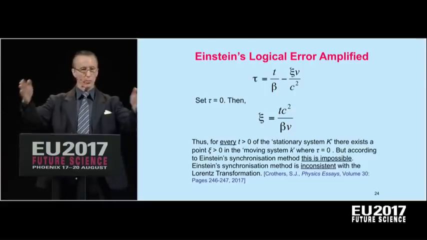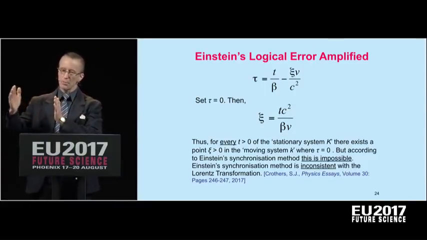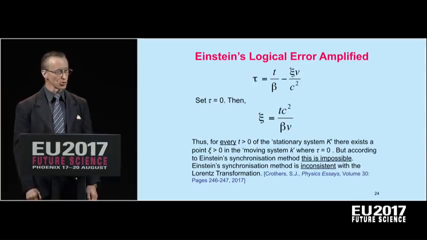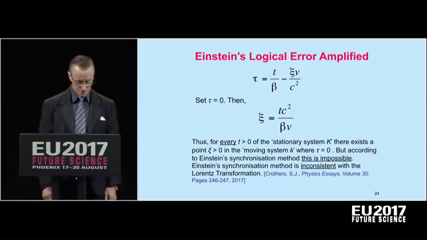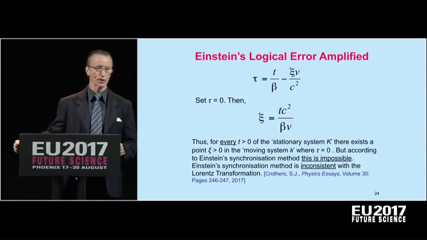But they're both supposedly starting off at 0 and counting. Well, if you're both counting, you get bigger than 0. But here we show that you can always find a place where it's still 0. According to Einstein's clock synchronization, this must be impossible. Einstein's synchronization is inconsistent with the Lorentz transformation. This is a logical inconsistency in the theory. If you have a physical theory that has logical inconsistency, is it valid?